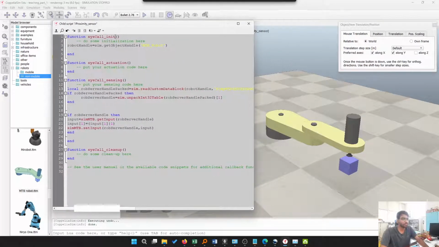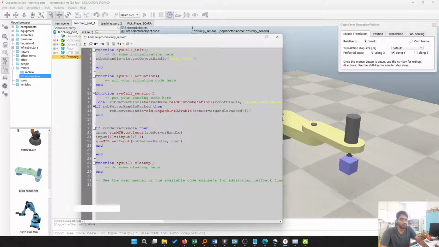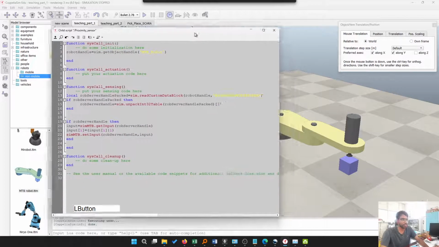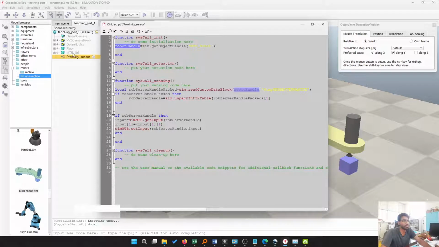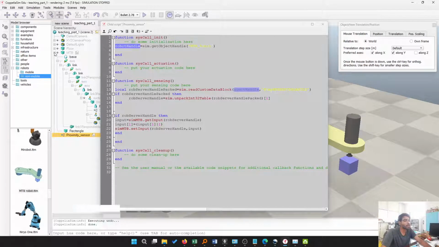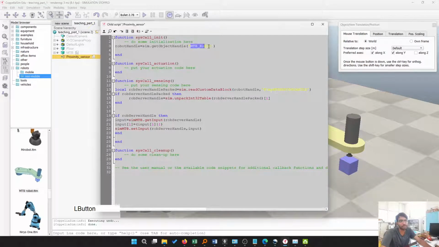Okay. So now, how do we tell the robot to go to a particular left or right? That's what happens here. If you see over here, the first part is the robot handler. If you recall, whenever you are writing a new script, first you have to tell what object you want to interface with, right? So you use the handler to interface to an object. I'm having a robot handler here. The name of the robot used in the script is MTB robot. So that's why it is MTB.